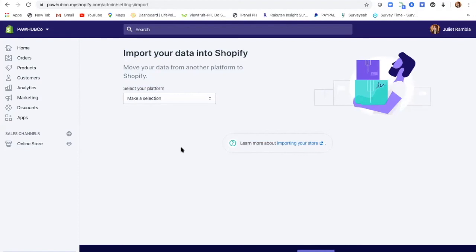For example, I have in WooCommerce that I would like to transfer all the information because I would like to consolidate in Shopify. I can move all the data from WooCommerce going here in Shopify. I think that's all. After that, everything will be okay. Then you can now add your product.